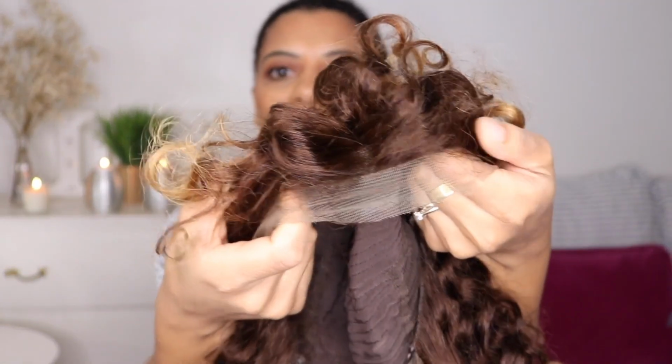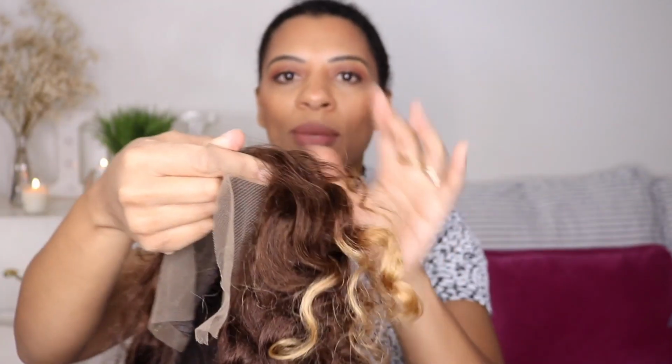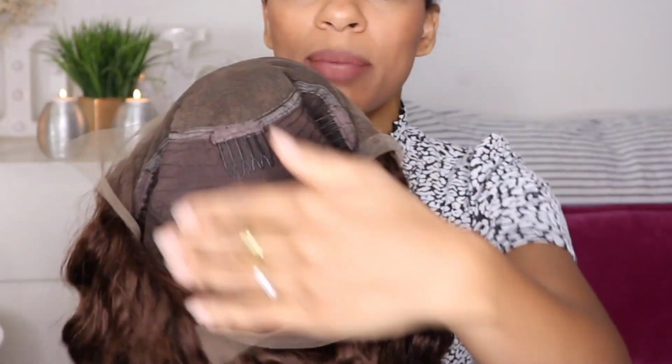Just show you like that. And basically what the lace in the front means is that the hair is sewn onto the entire cap in the middle. And this means that you can in fact cover your entire head with the wig, which means that you're not going to have any of your own hair poking out on the sides. And that means that if you wanted to wear the wig as a protective style for all your hair, you are able to do that.